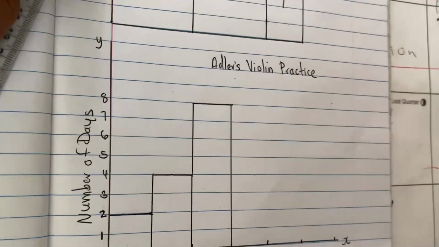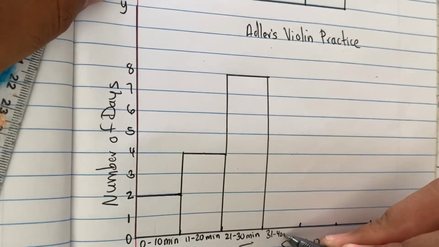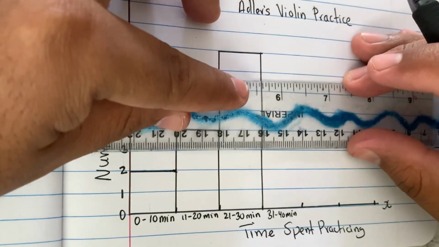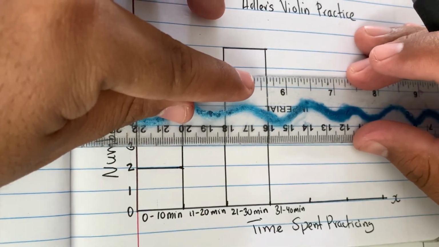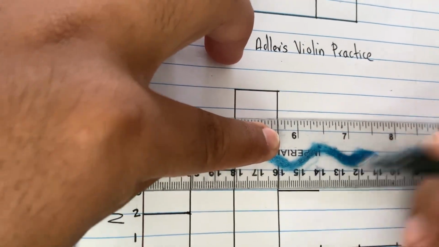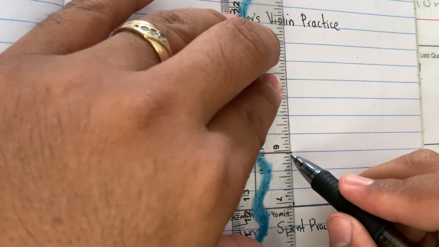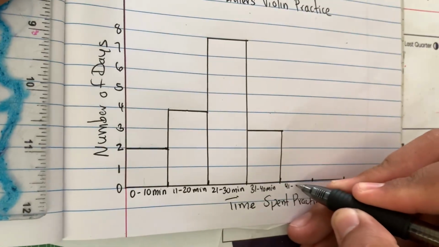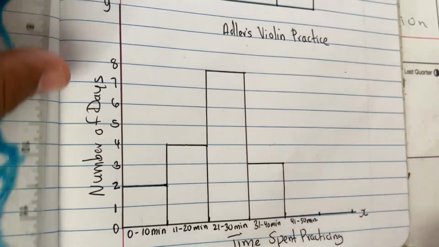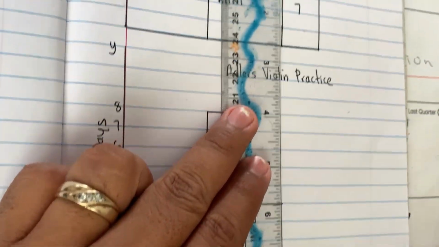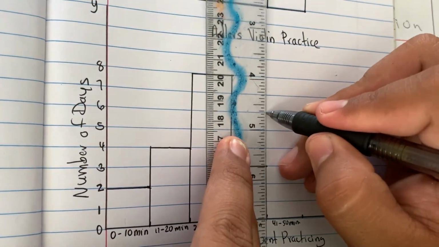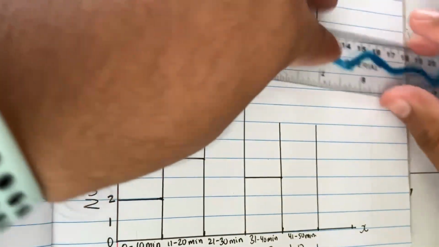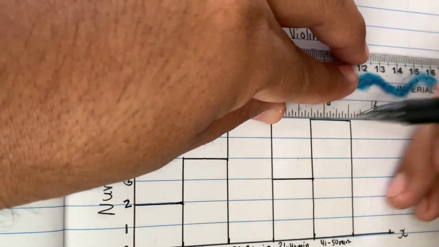We go to the one which is 31 to 40 minutes. That would be 3 times, 3 days. So we come here, boom, I find the 3. From here to here. And almost done. I go to 41 to 50. 41 to 50. Then that would be 6. Continue with the one that is for 6 over here. 6 over here. And I have the one for 6.